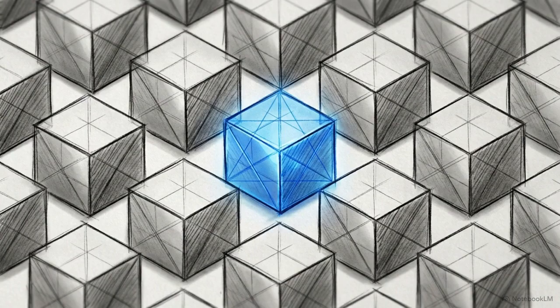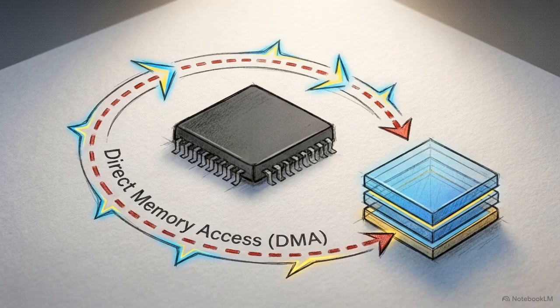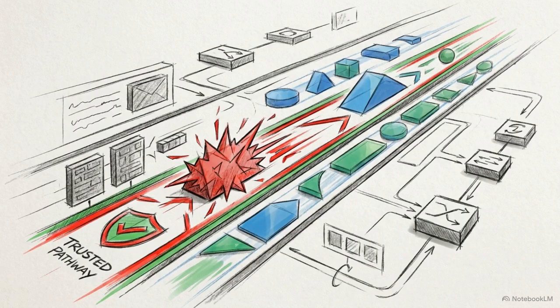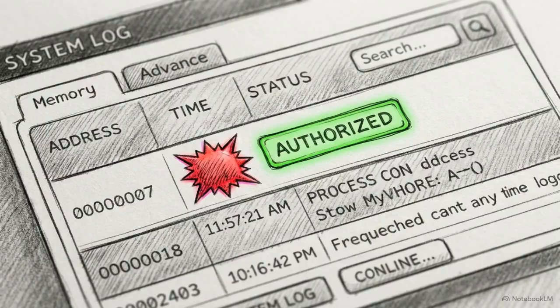Instead, they manipulate dynamically allocated variant kernel structures, such as the active process list. By leveraging direct memory access devices, the rootkit hijacks already approved kernel code to alter these critical data structures. Because the attacker is using the system's own trusted pathways to write malicious data, static code integrity checks remain completely silent. The logic assumes the action is safe because the code executing it is authorized.